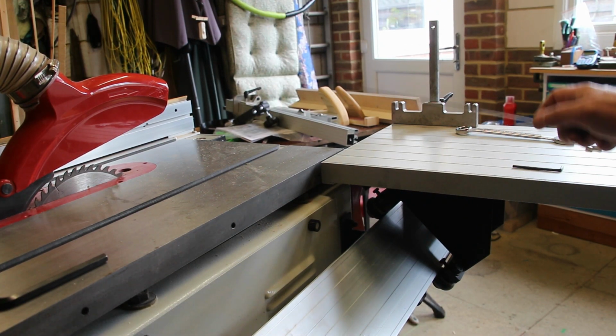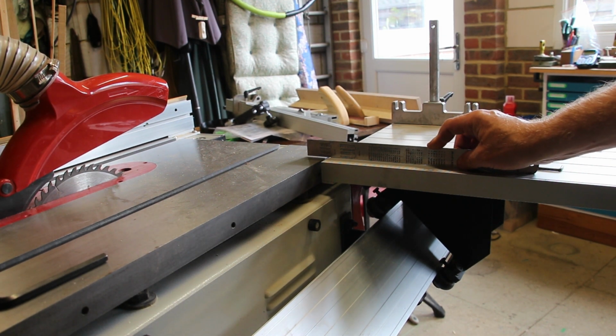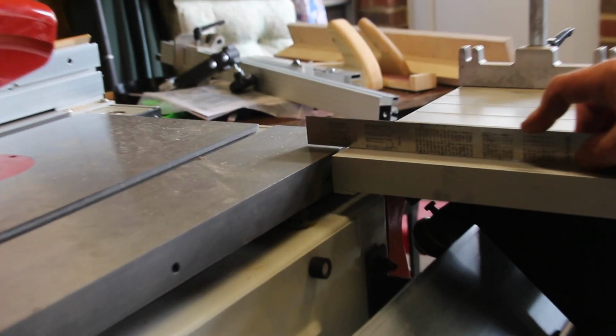So I've moved the table all the way back and I'm placing my ruler above this joint. Just zoom in.